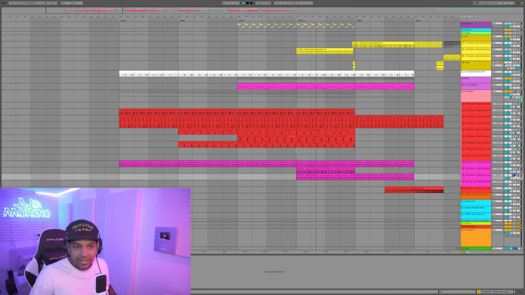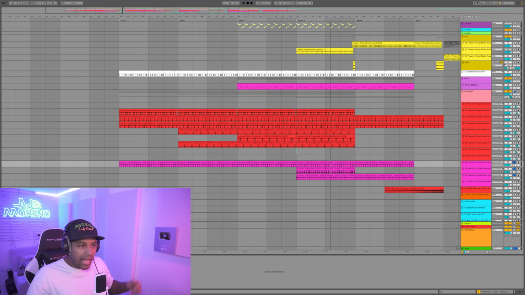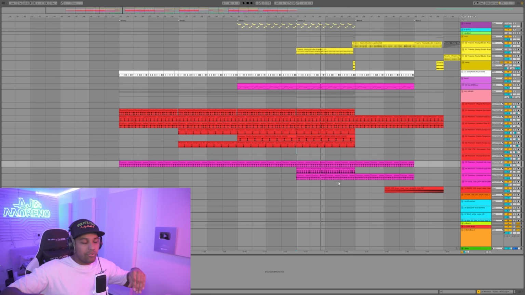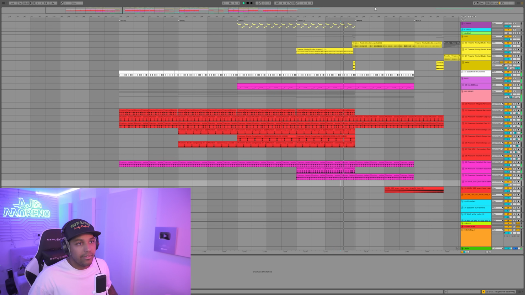add this in, which is like a sort of shaker hat loop that I chopped up again and resampled. So this is how all my metallic percussion sounds. And with everything, when you add those little fast shakery sort of hat loops underneath your main drums, it just drives the tune, honestly. It just gives it mad energy.